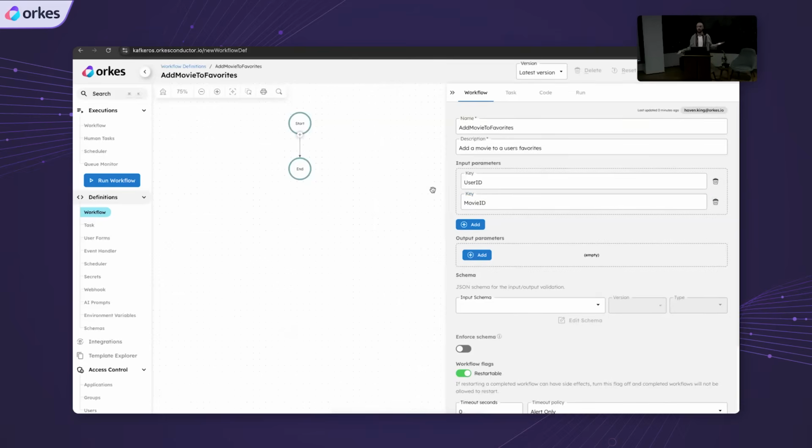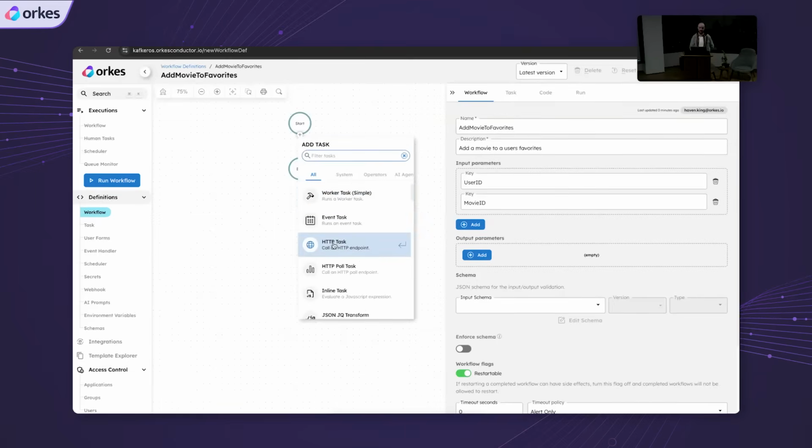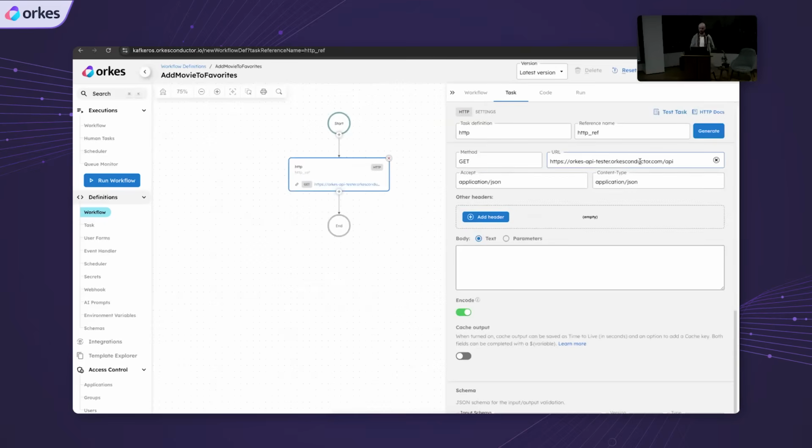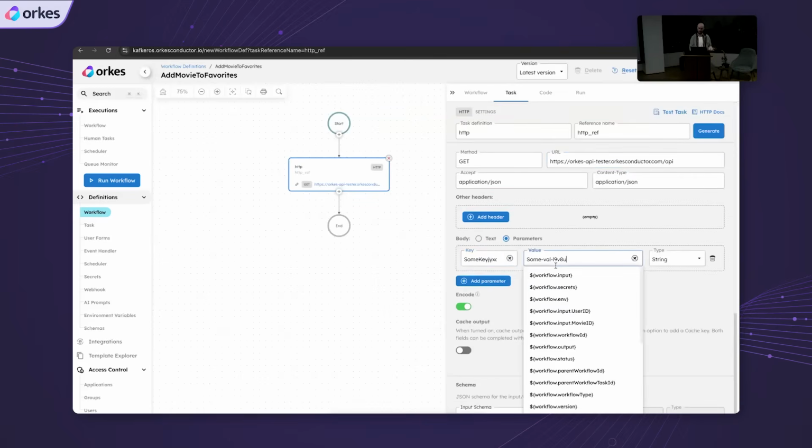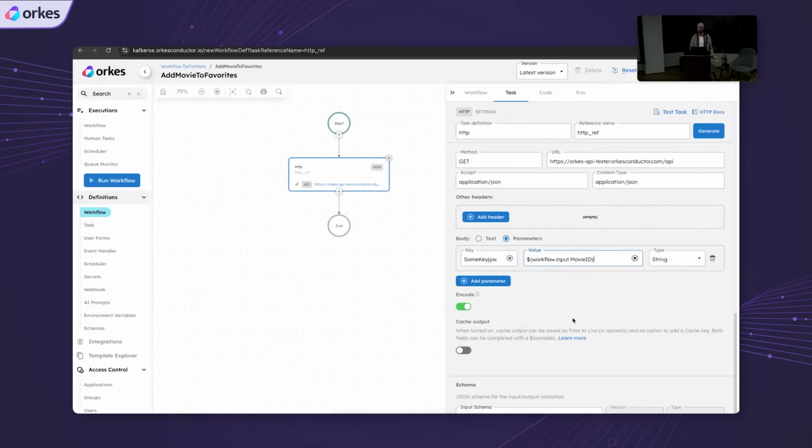Next, we can start adding our tasks. We can just start saying, hey, these are the things you're going to do. A very basic example of a task that we might add is an HTTP task. Lets you call some API, right? And for this, we're just using this dummy API that doesn't really do anything. But we can go ahead and pass into this API. Maybe we pass in that movie ID to get that movie's information.